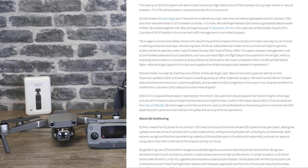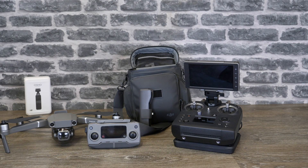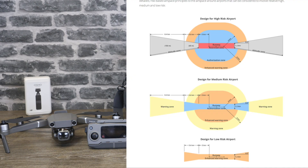The good thing about Geo 2.0 is it is better and more reflective of a real airport. The airport is no longer just a big round blob. Within Geo 2.0 you have a runway which is a restricted zone directly on the runway itself. The area around the runway up to 4 kilometres can be an authorisation zone, and from 4 to 6 kilometres it can be an enhanced warning zone. On each side of the runway you have landing and take-off paths which they call altitude zones.